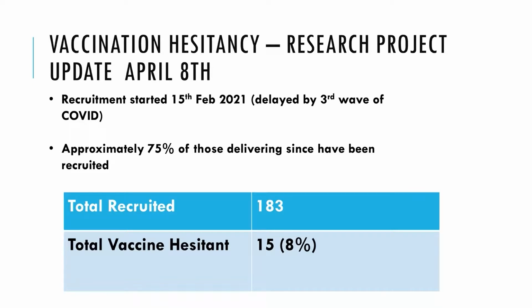Our plan is to continue enrollment until we have 50 ladies with vaccine hesitant response within the cohort. We have worked with the public health services locally and in the southeast, and we plan to follow up these children to see what their vaccination status is after they've completed the age limit for the primary immunisation schedule, and we hope to find that this questionnaire is able to act like a good sieve, or is able to highlight those who are less likely to vaccinate.